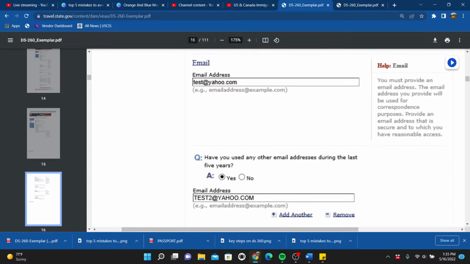They might send an email saying, hey, we need additional information about this particular section of your form, or we've completed processing your DS260 and we're working on scheduling you for an interview. If you do not have access to this information, you're going to miss out, maybe even your interview, and if you do not show up for your interview, you miss it. That's one thing you don't want to miss.